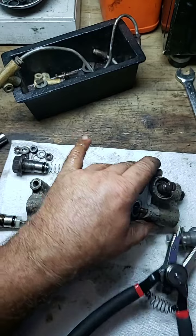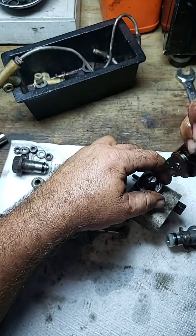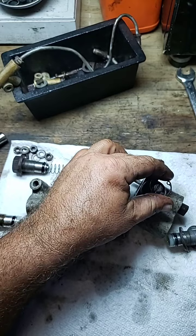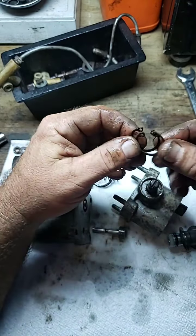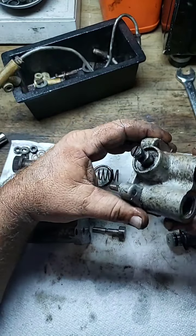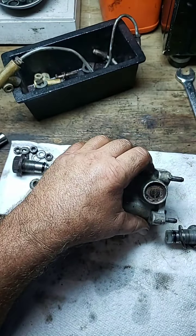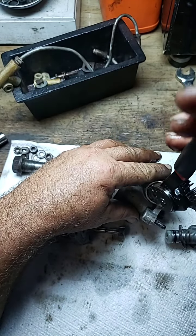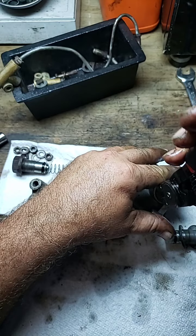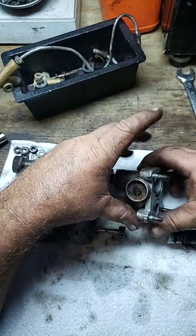We take that snap ring off — it's corroded in there pretty good. There we go. Two of the same snap rings — identical — so we know they're going to be the same. Those go into our parts pile. We pull this apart carefully; there's one on this side too. Same as the other one — got those taken apart.